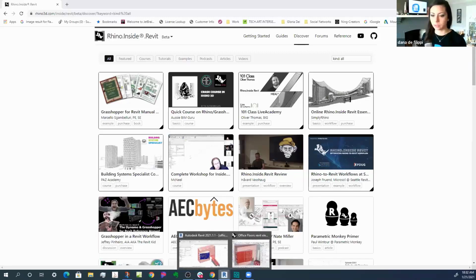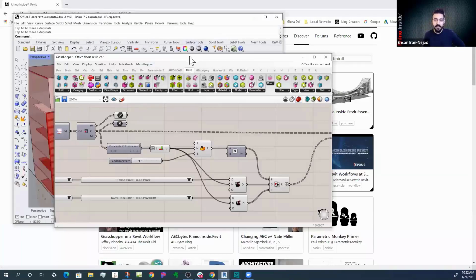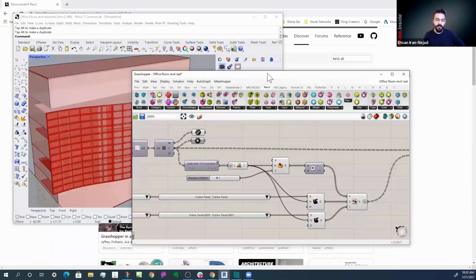Somebody's asking, confirming Rhino Inside only works with Rhino 6 and 7. So Rhino Inside depends on a new piece of technology that's introduced in Rhino 7. It's not going to work with Rhino 6. The developers for Rhino 7 took apart a good piece of Rhino and put it back together in a different way, so it could be embedded in other applications as sort of an add-on. Rhino Inside Revit was built on this technology that's available in Rhino 7. It's really asking Rhino to load itself inside the Revit environment, and it also launches Grasshopper.